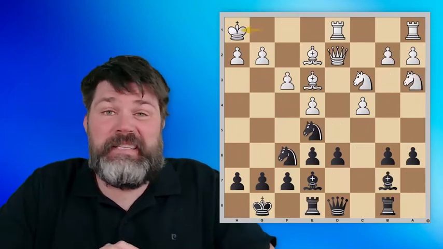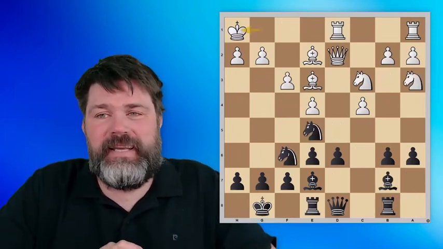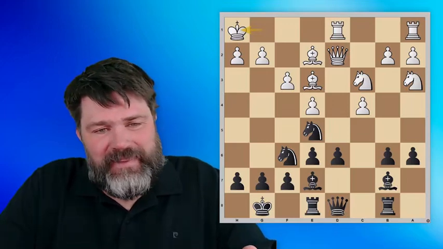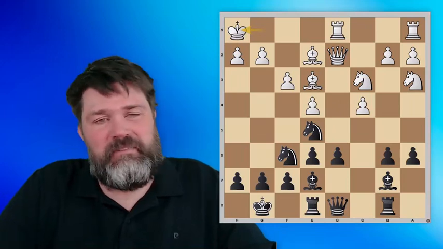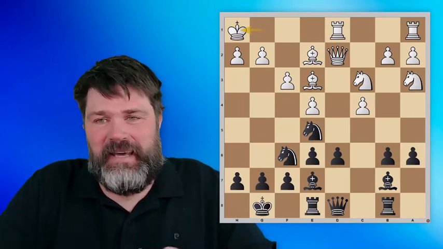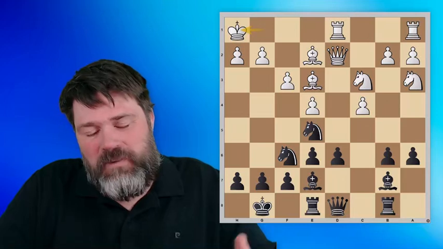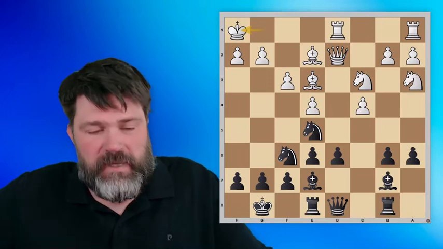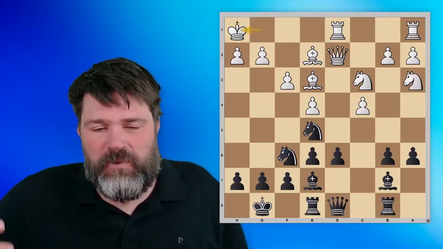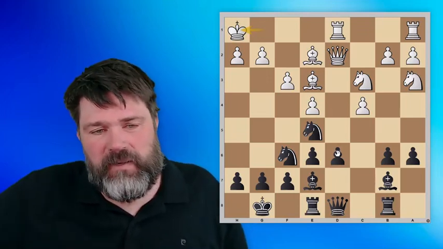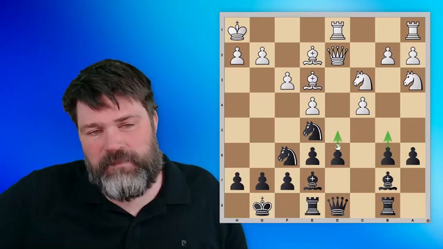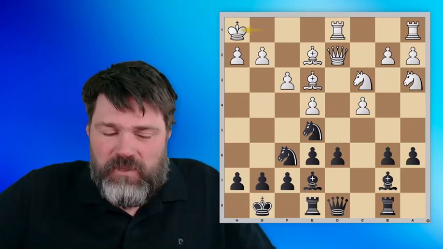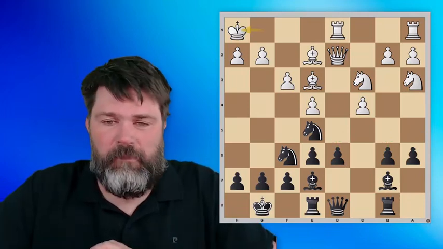Our final example is a funny one. It's Bartholomew against Gareev from 2009. It's a good example, but there is some kind of humor in it, so let's get to that. Basically, if you want to play the hedgehog successfully, it requires patience because it's not like you can do something immediately, right? You're dreaming of breaks like d5 or b5 perhaps, but white is doing his best to prevent that. So sometimes you just have to be very calm.